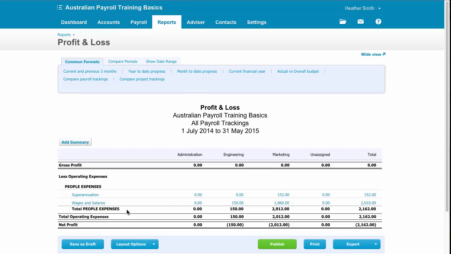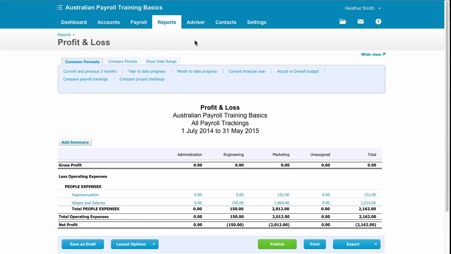It's repetitive because we've got nothing else in there. However, if you've got a lot of information in there, that really highlights and groups what the people expenses are looking like. And I think that's a good thing to do, because that makes it easier to identify where the expenses are happening. Okay.